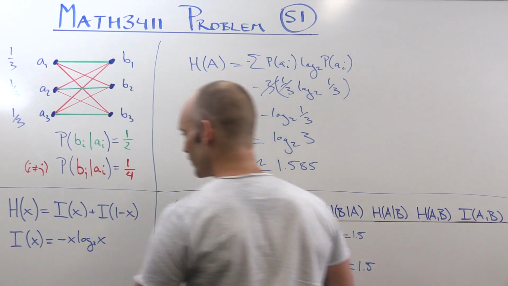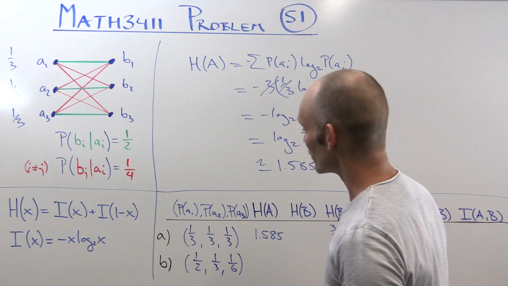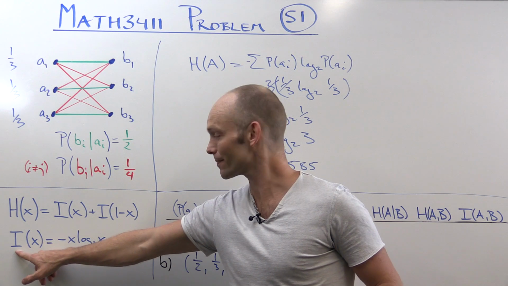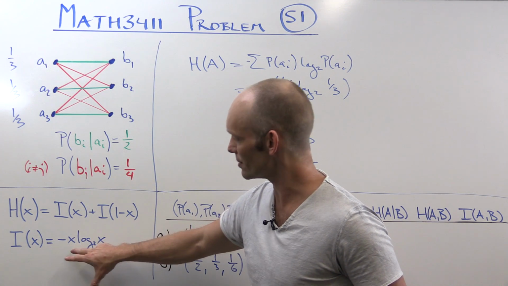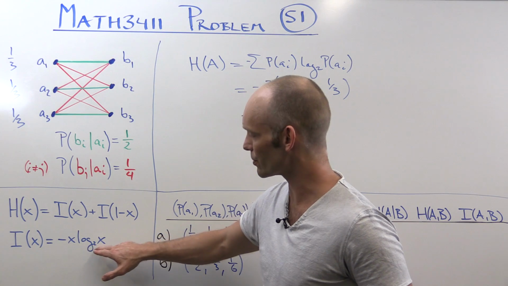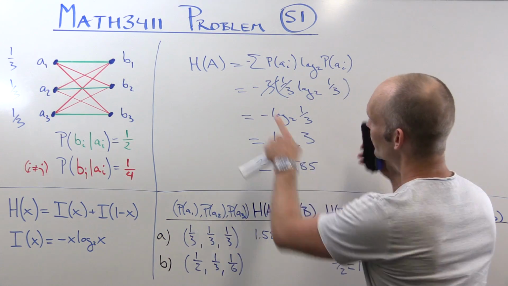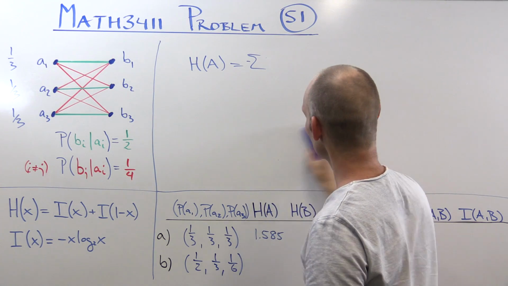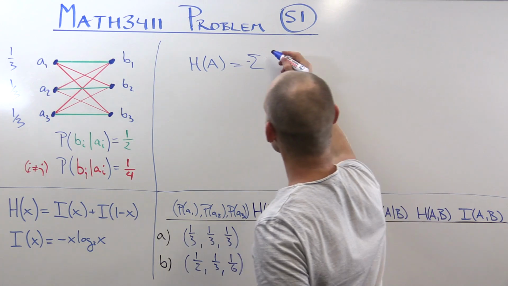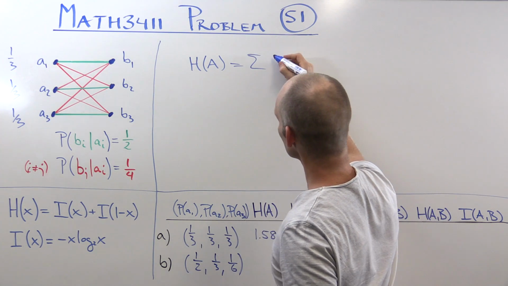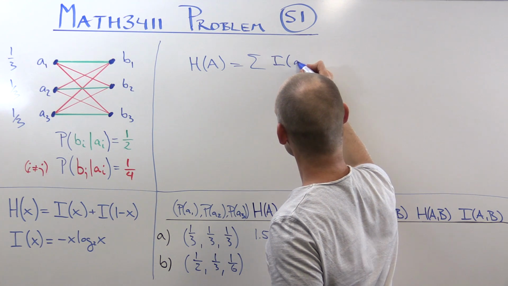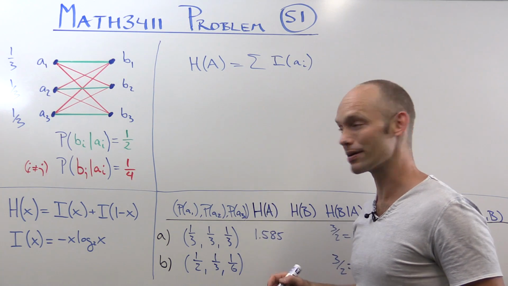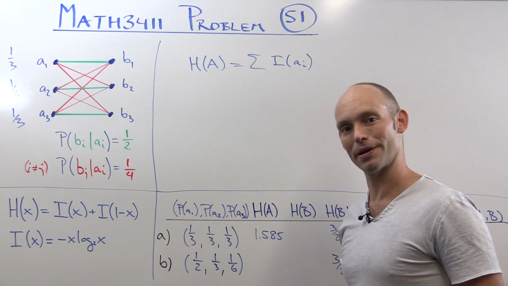Now, I've got this notation here that we can use. If you see this function, the information of x, that's given by minus x times the logarithm of x. So what we have in the entropy is also what we could get by writing it this way. The minus disappears, and then we just have a sum over i of the information of the a_i. That's a bit more compact. We don't really need it right now, but we will need it later to make things more manageable in our notation.